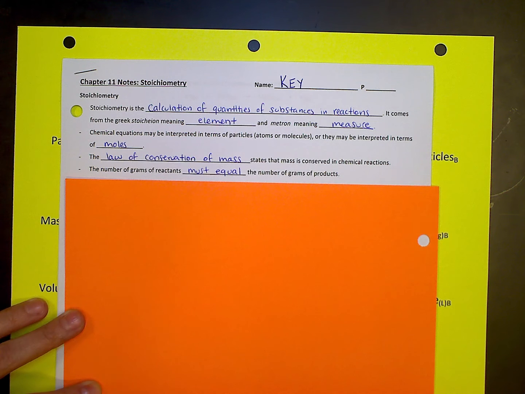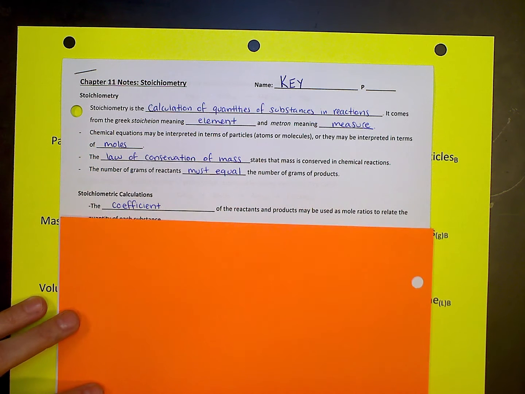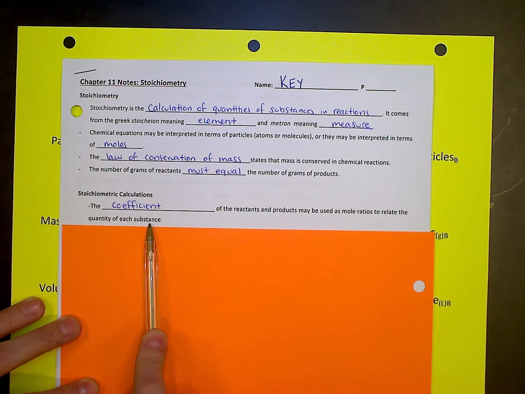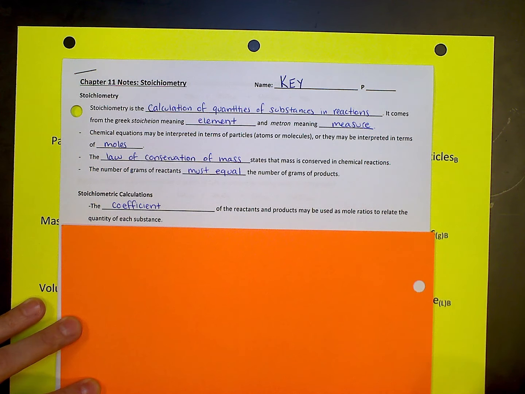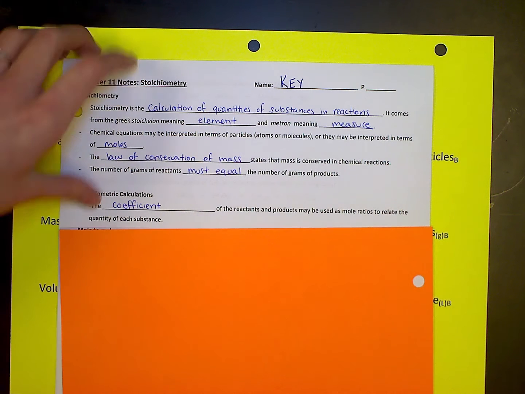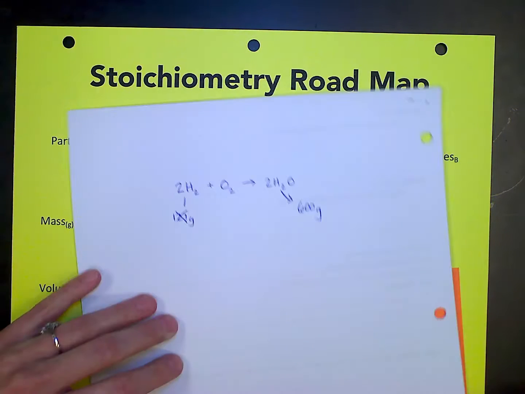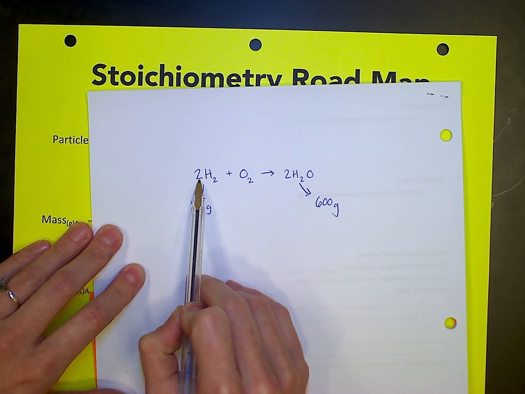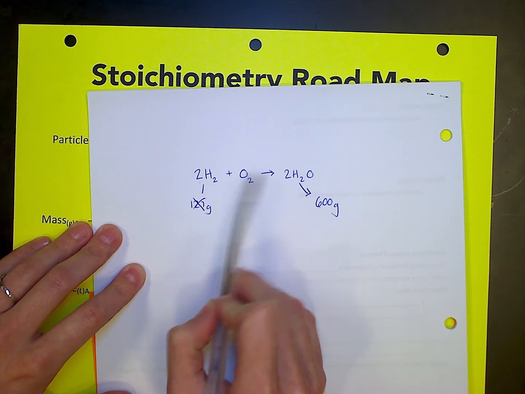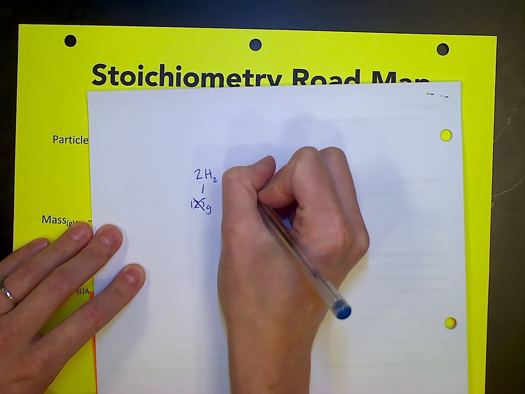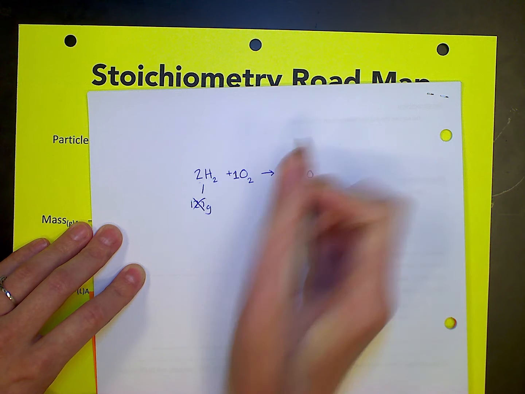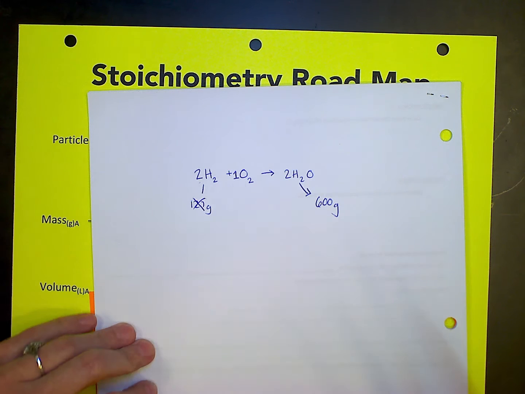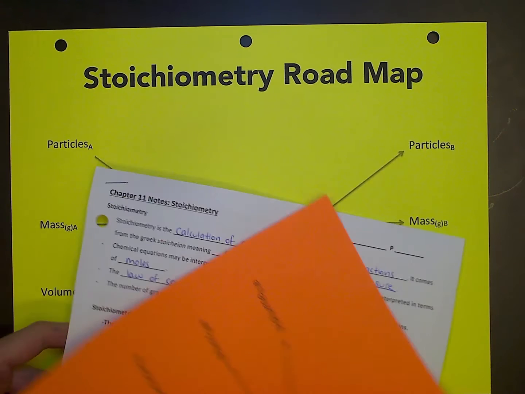Okay? So stoichiometry works using the coefficients of reactants and products in mole ratios when we're doing stoichiometry calculations. So just to remind you guys what a coefficient is, these big numbers out front. Okay, so this 2 is a coefficient, not the small 2, that's a subscript, but the big 2 here, and then this 2 here. And remember, if there's no coefficient written, that's an understood 1. Okay, so technically there's a 1 here, but we don't normally write 1s, because if we just write nothing, it's assumed it's a 1. Okay, so remember, blanks are 1s. Okay, so those are the coefficients I'm talking about.